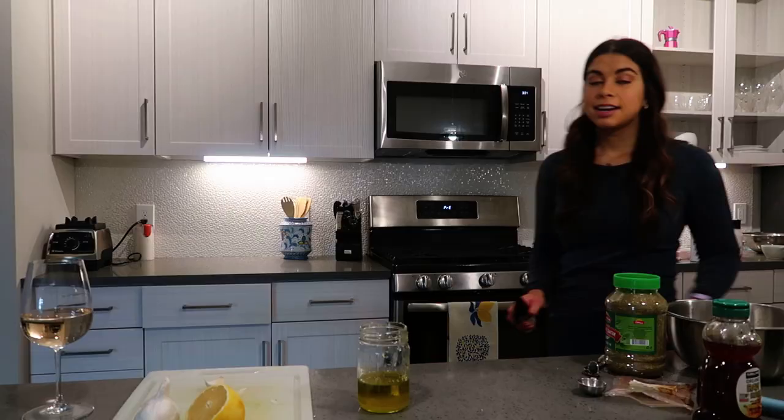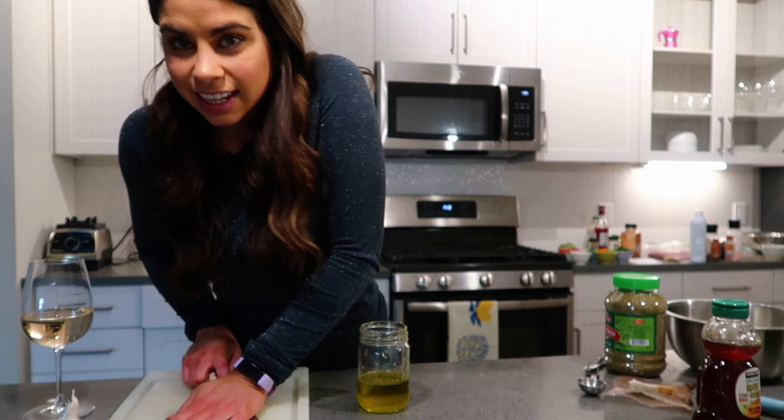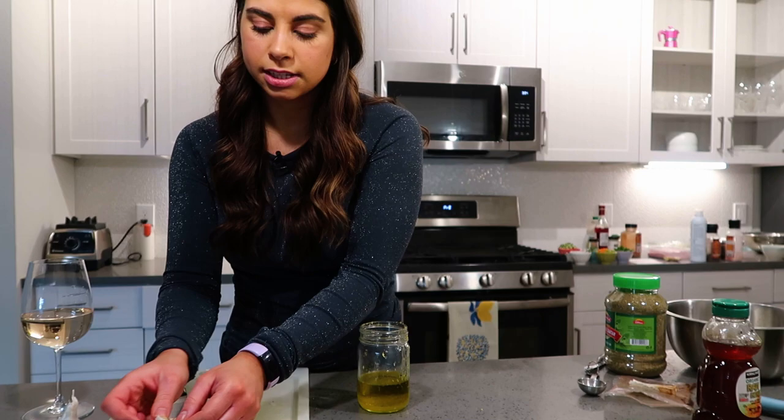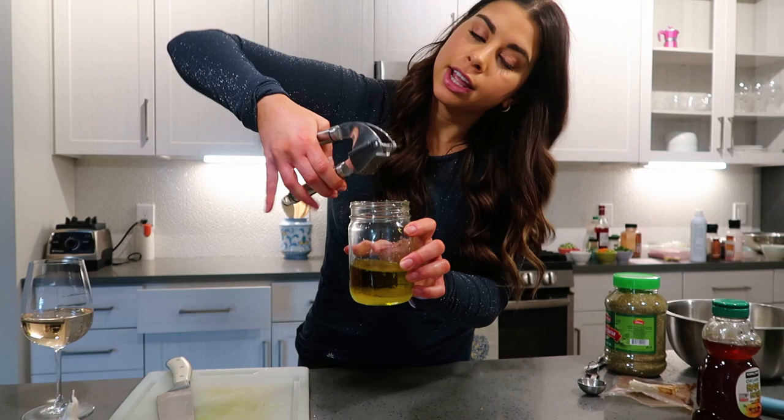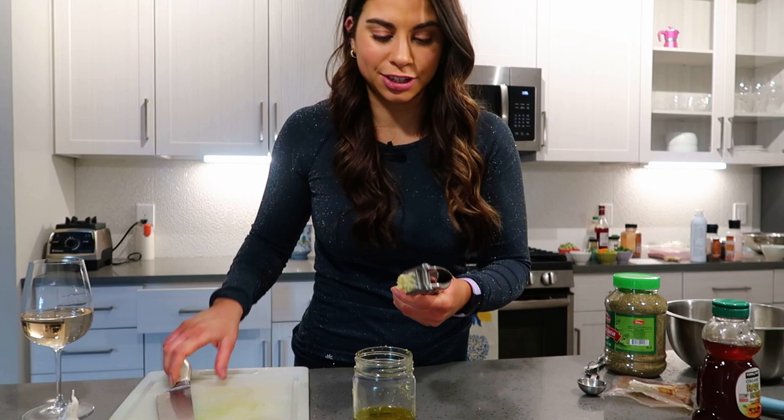Next I'm going in with a scarlet clove of garlic. I take it, smash it with the back of the knife, press down, easily peel off that skin, and cut out any unwanted parts. Then just press it into the marinade. You could also mince it by hand, but definitely don't need to with all the tools we have these days — scrape all that good stuff straight into the marinade.